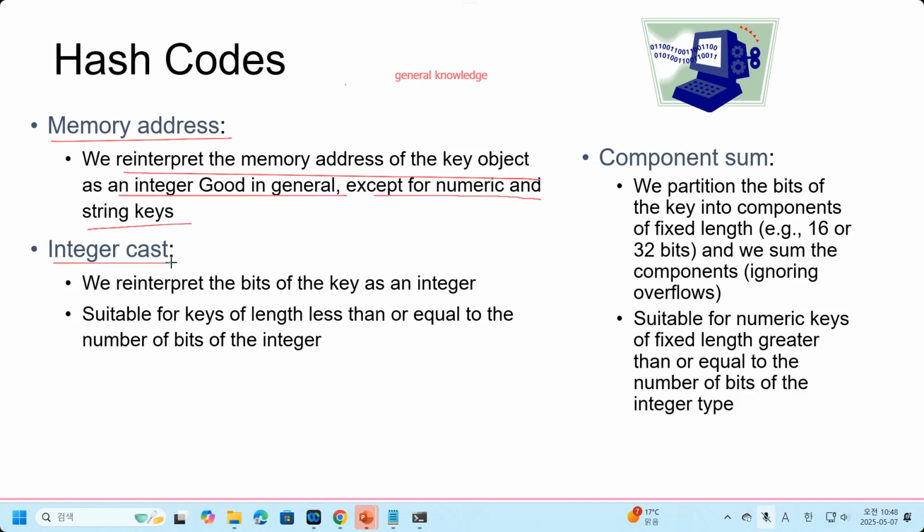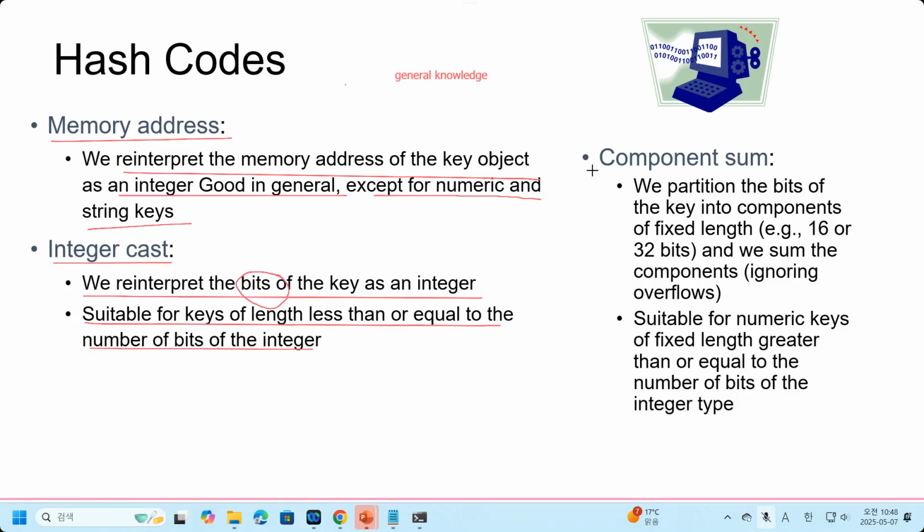And there is also another hash code, which we call integer cast. We can reinterpret the bits of the key as an integer. If you understand how electronics work, we can use the bits of the key. It is suitable for keys of length less than or equal to the number of bits of an integer.